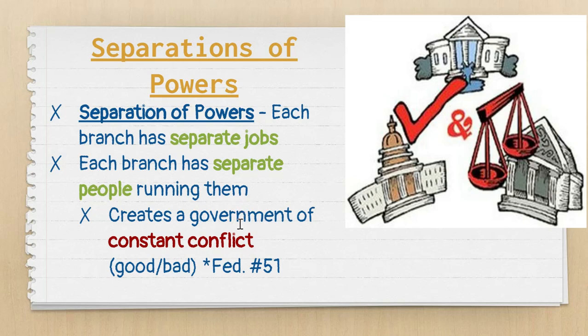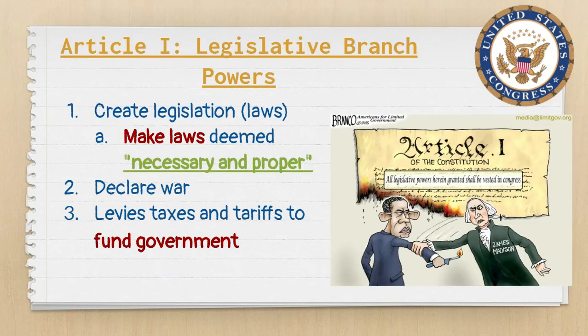You can make the argument for either, but it does create a government that is in constant conflict and can check one another. And so let's go into more specifics of these powers that these branches have. Now in Article 1, remember that focuses on the legislative branch, the branch that makes the laws. When you think legislation, think laws. LL. That's what I always tell my students. LL. Legislative branch, laws. They make the laws, and like we learned from the necessary and proper clause, they can pretty much make any law they deem necessary and proper in protecting freedoms and protecting rights, and protecting property. They have the ability to do that. So this is one of those things that greatly increases our national government's power.